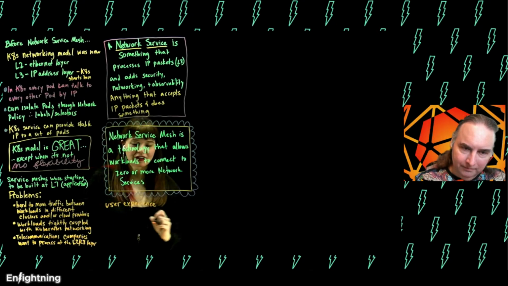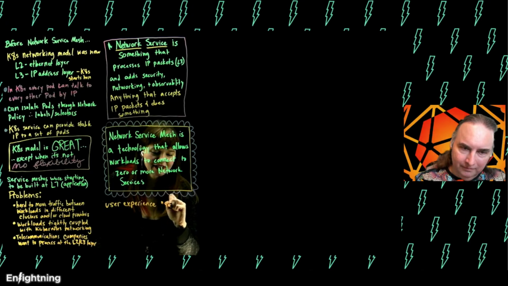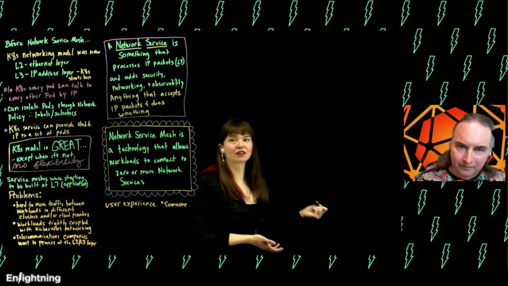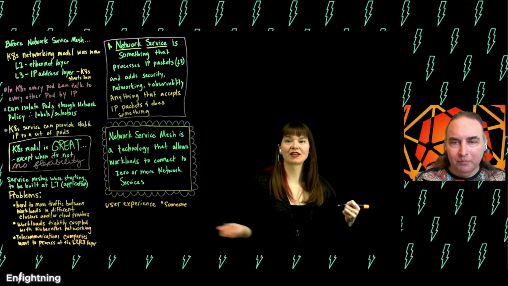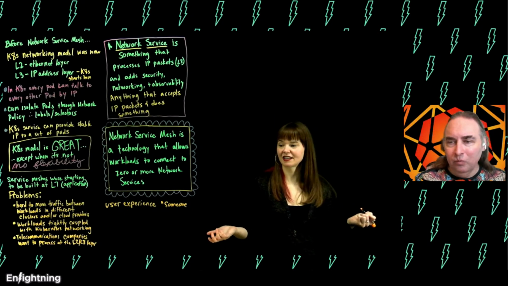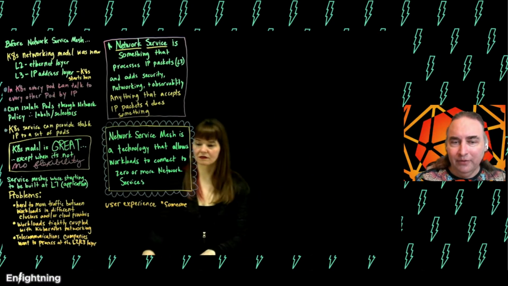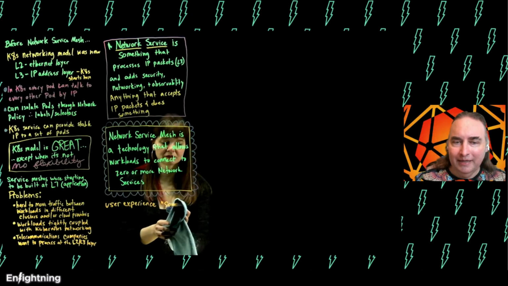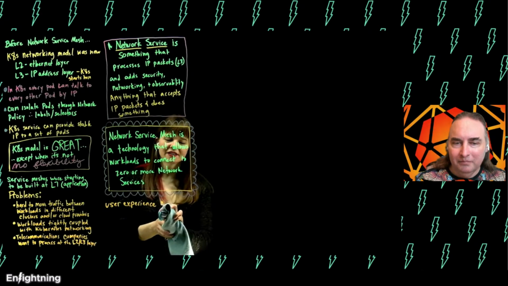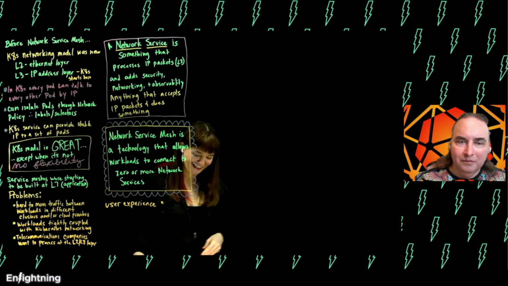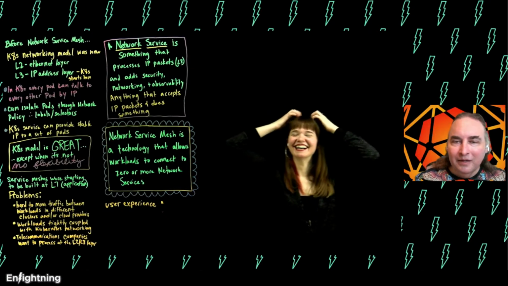Okay. So the user experience is someone wants me to connect to a certain network service, and I know the name of it, and I connect literally to it. A one-line annotation that you add to your pod that essentially says, hey, please connect me to that. I understand. It's easy.